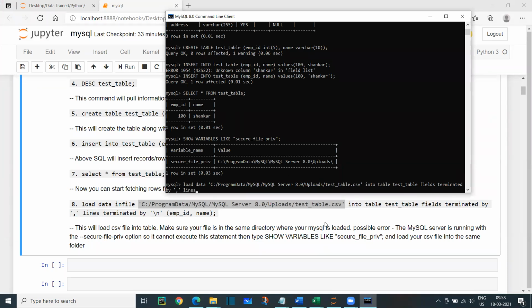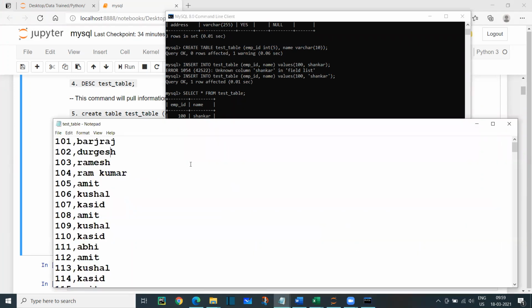Then lines terminated by backslash n. What is this backslash n? What it is going to do, let me open this. Whenever I load this file, the next line will show something like this.